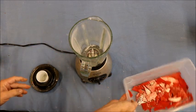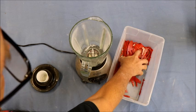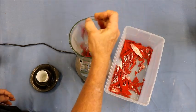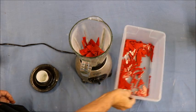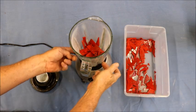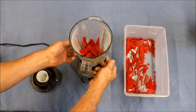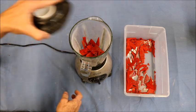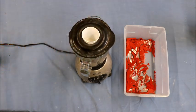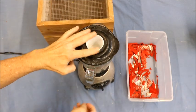So the first thing I do is I take my glass. It should be clean glass. It's all the same COE, and I put some in this blender. Now, if all goes well, the blender will turn on and it will crush this stuff. If it doesn't, something will catch down here and I'll have to get it out. You'll see. Put your top on it and make sure you have your mask on. Okay, we're ready to go. Let's give this thing a shot, okay?